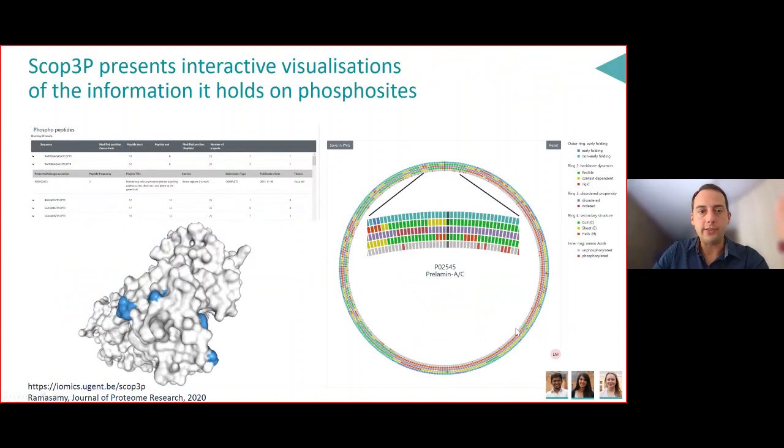And then if you look at the system, it will tell you everything it knows about these phosphorylations. How often do we find them? Which PRIDE projects do we find them in? Are they found elsewhere, in the SwissProt annotations? So how do these two correlate? And then of course on the 3D structure, you can see the sites mapped. And then we also have biophysical predictions for every single residue, which show you things like, is it a helical region? Is it a loop region? Is it an early folding or a late folding residue? So it really helps you map modifications onto structure.